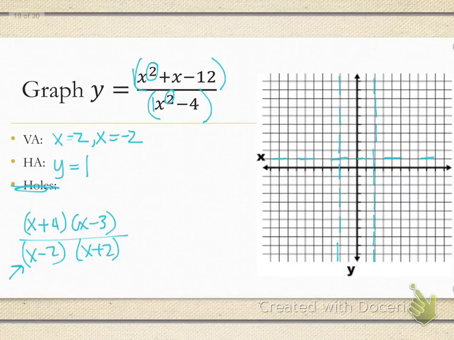Okay, and then it looks like it's crossing at 0, 3 right here. So it's going up kind of like this. This one is crossing at 3, 0, so 1, 2, 3, 0. So it's shooting off like this. And the other one is crossing at negative 4, 0. Coming around like this. So that is kind of what your graph's going to look like. If we would have had a hole, let's say the hole was right here, it would literally just be an open circle. But we don't in this situation.